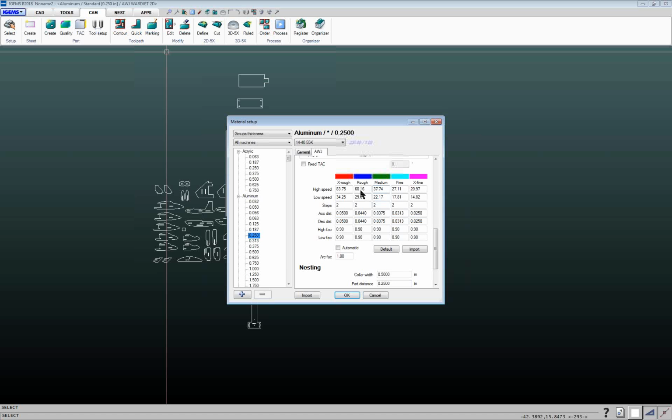If you're afraid that somebody's come in here and totally screwed something up, you can always click on default and it'll regenerate things. And when you do, there's basically two different formulas that IGEMS uses to calculate feed rates. There's automatic, which is the more recent one, or IGEMS R9, the older version of IGEMS. So depending on your experience with the different feed rates, you can click on that and then it'll reset these accordingly.